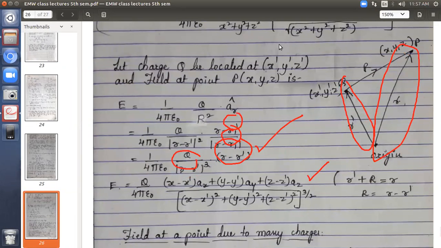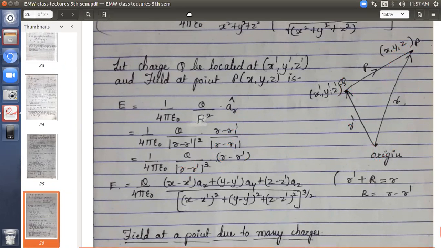And please check what is the time. Please let me know if you have any doubts till this point. Till electric field intensity, we have covered the definition, how to find the electric field intensity equation, how to find the direction for unit vector, and the vector form of electric field intensity. 3 minutes left. Please, if you have any doubts till now, let me know.